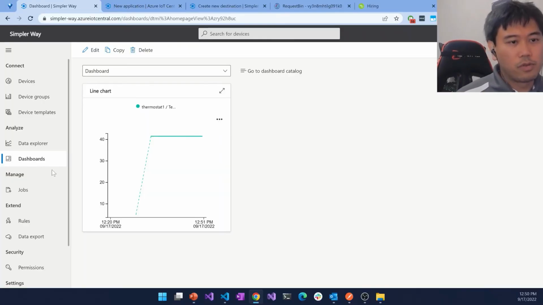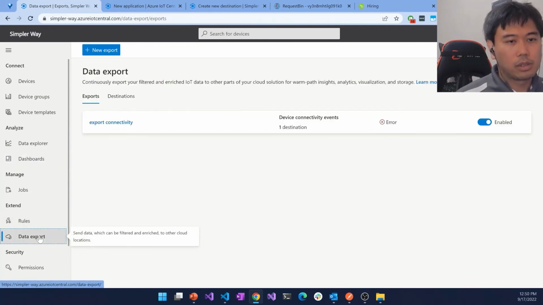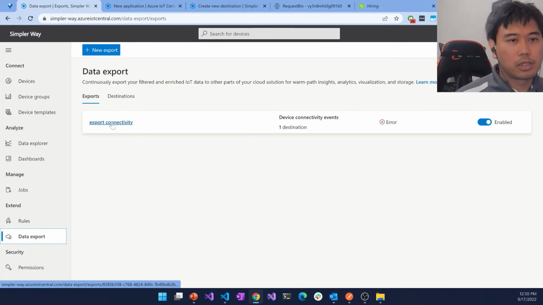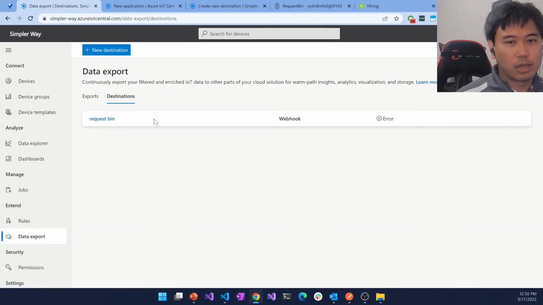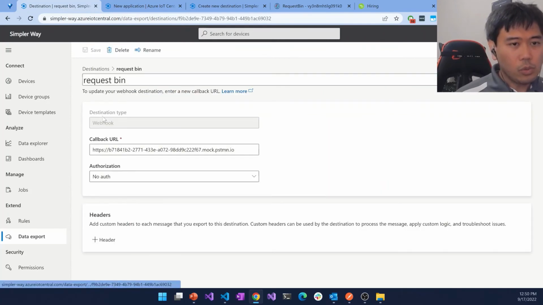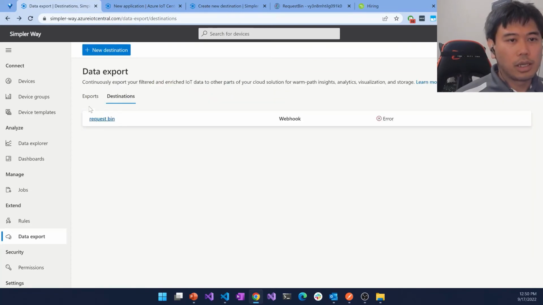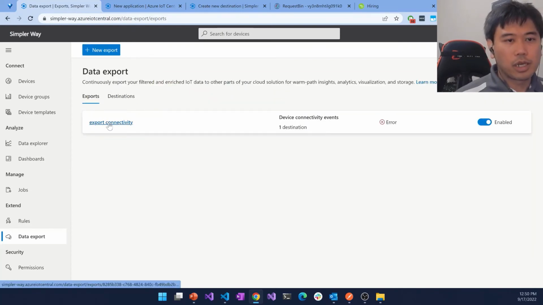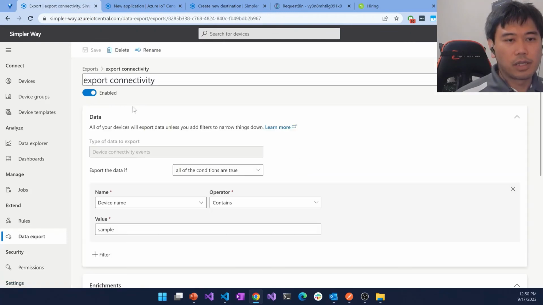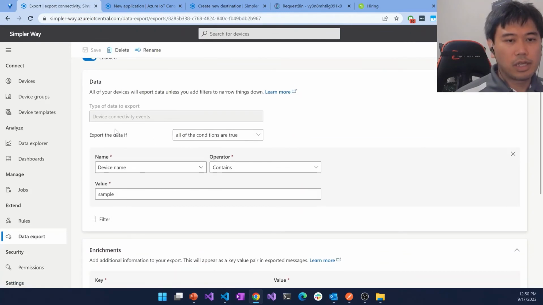So just to visualize it. What we did here on data export, we created this destination. You can have different destinations. We specified the URL of where we want to send, and then on the data export side, we specified the connectivity.